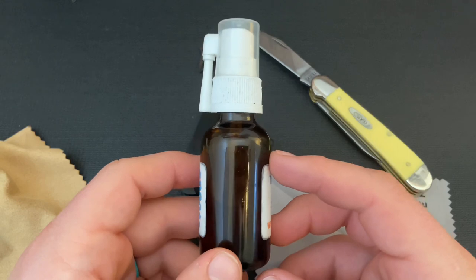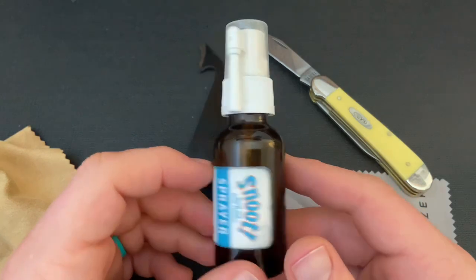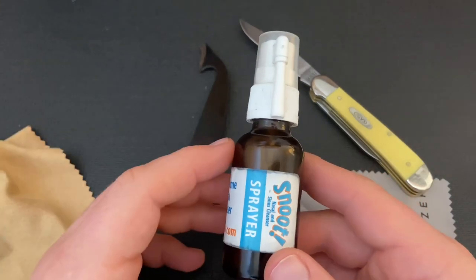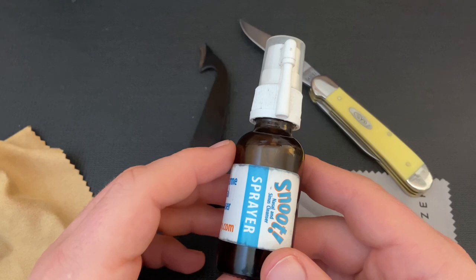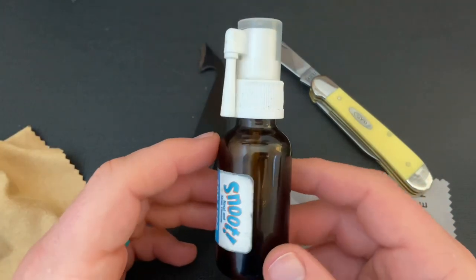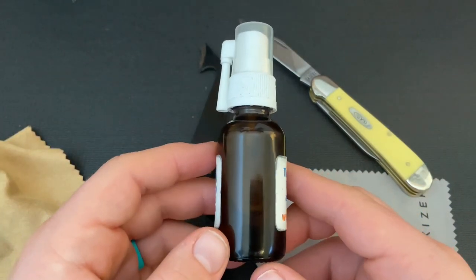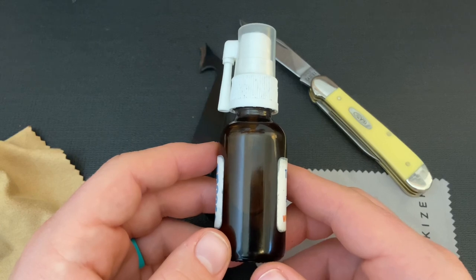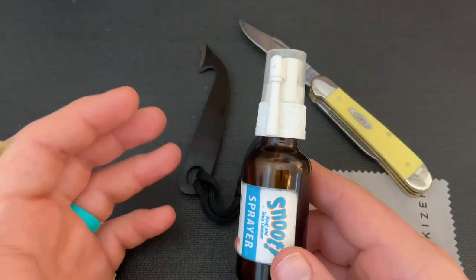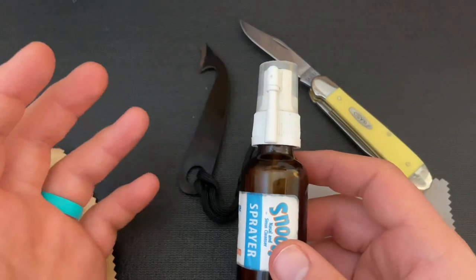Mineral oil works really well on pivots — it's a good viscosity. It is very good at protecting against oxidation. It doesn't run off the blade as much as WD-40 or other less viscous oils. And it is also food safe — mineral oil is actually used as a laxative — so you can use it on knives that you use for food without worry, which is not the case for all oils. It was suggested to me by Charlie Campagna at the first rendezvous I went to in 2014.